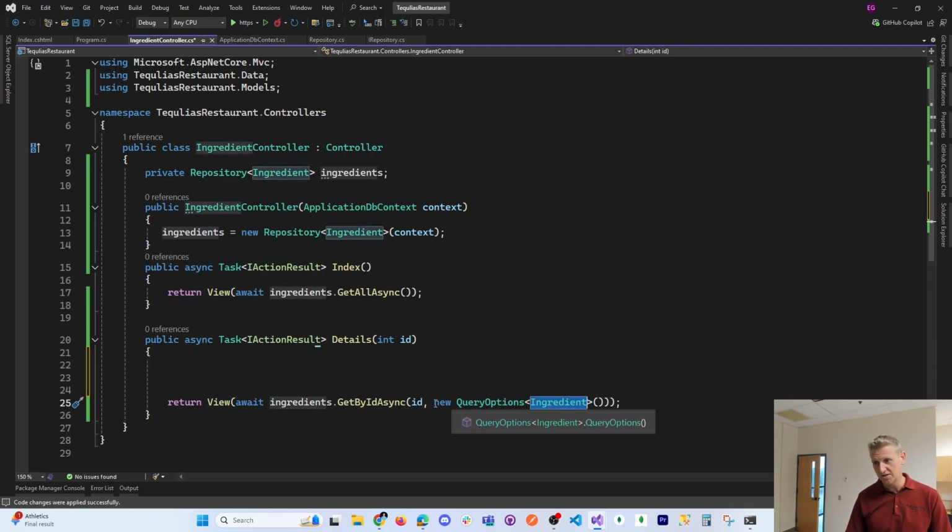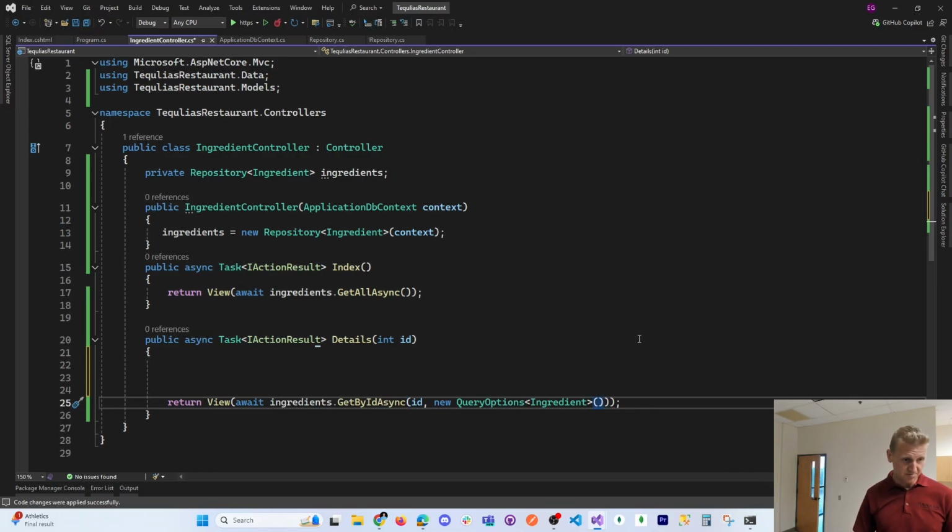That's where this query options comes into play. Copilot was pretty close, but I need to pass into my query options the includes, which I've talked about, the include statement.